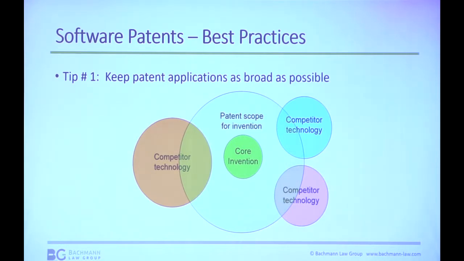You don't have to have a prototype or a working version of what you're trying to patent. You just have to be able to describe it in enough detail so that somebody else making or using it can figure it out with some reasonable experimentation.